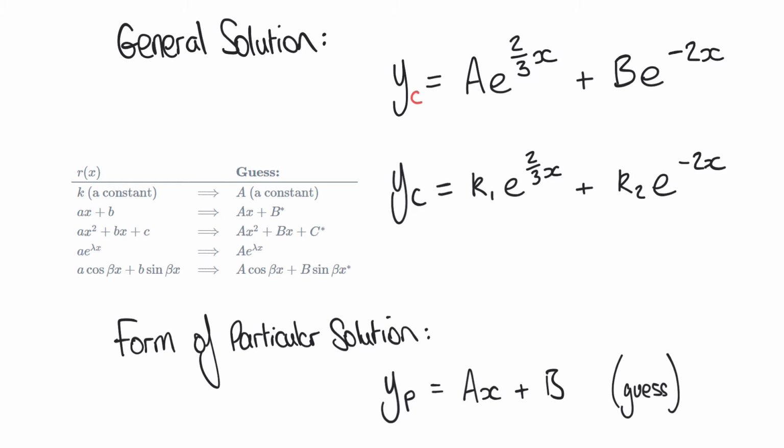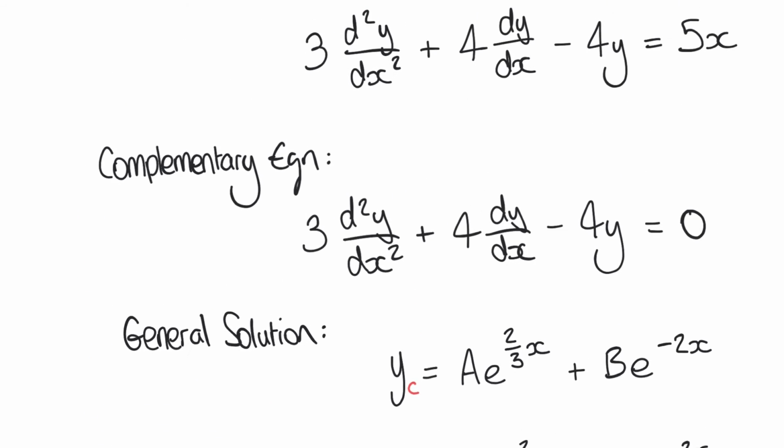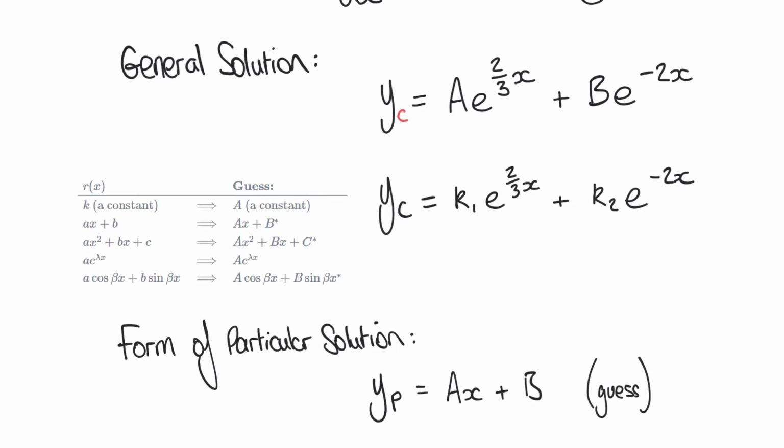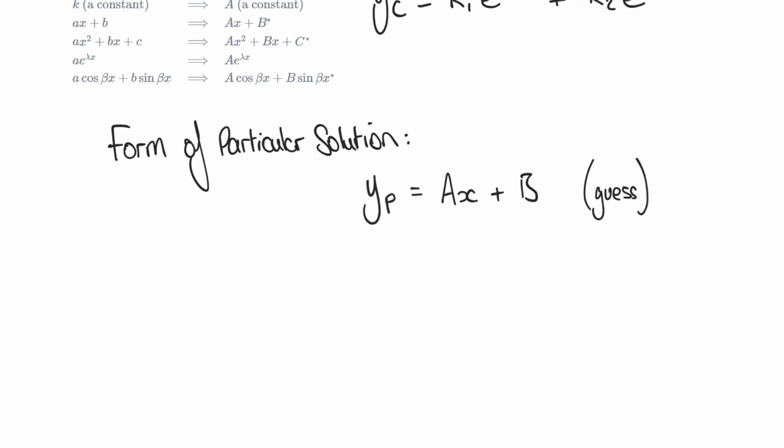The last step, step 3, was for us to substitute our guess into our original equation. And we can do this by substituting for each of the y terms. The reason we do this is hopefully to allow us to find the unknown coefficients in our guess. At the minute, our guess has these capital A and capital B terms, and hopefully by doing a bit of substitution and solving, we can work out those unknown coefficients in our guess for the particular solution.